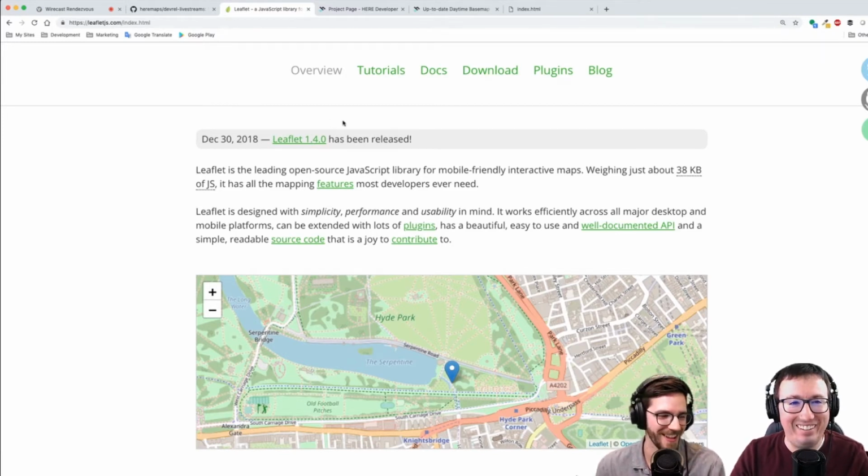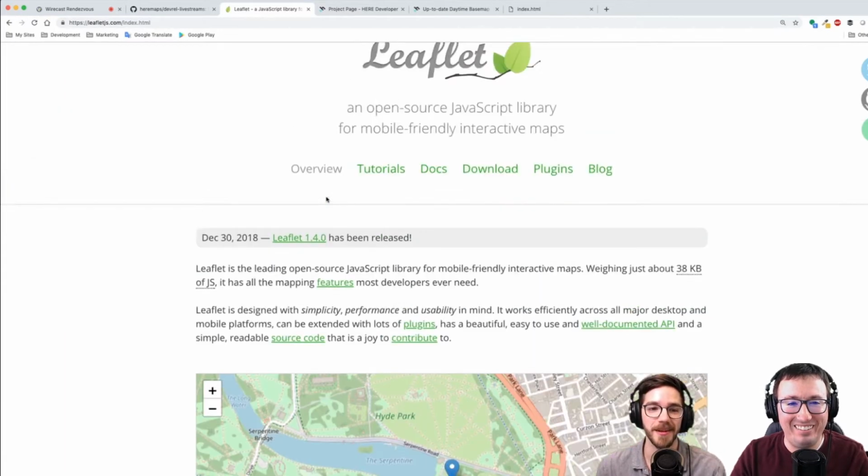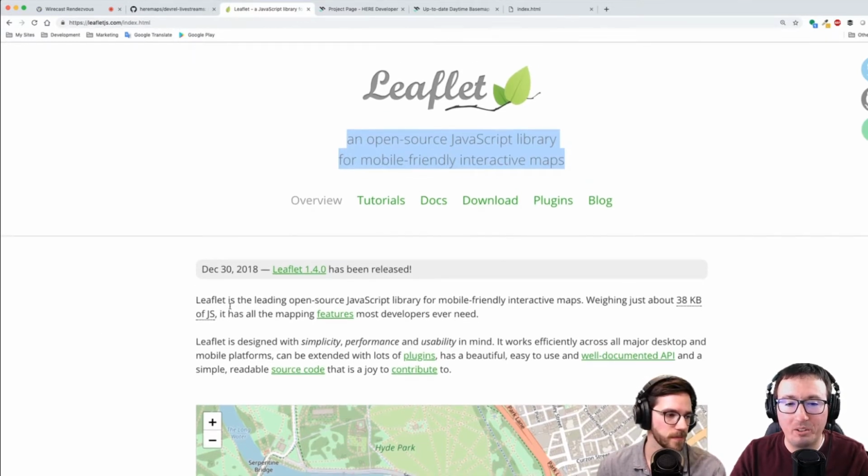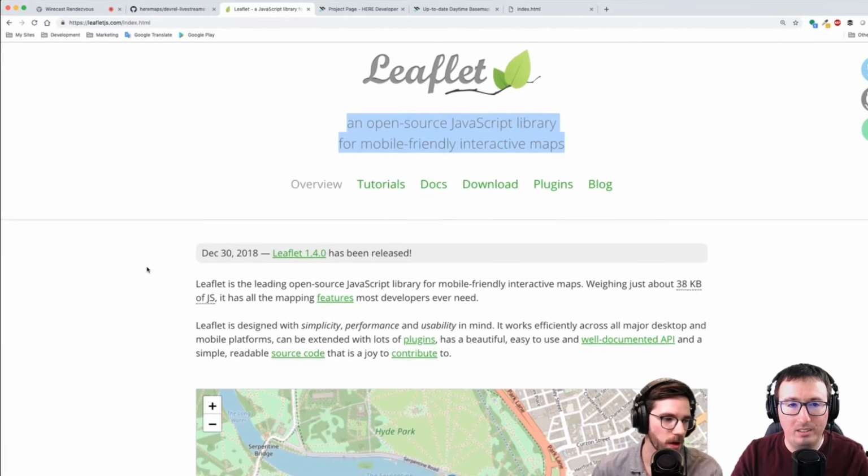It says on the page, it's an open source JavaScript library for mobile-friendly interactive maps. But for Leaflet, you still need to provide it tiles. Whatever map provider you're using, you still need to provide tiles for it. What we're trying to show is that you can use other services and other open source renderers with what we can offer with our maps. It makes the transition easy if you're trying to convert from one of the competitors to HERE. I hope that answered your question.